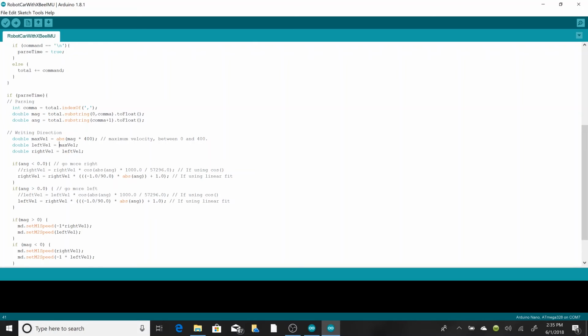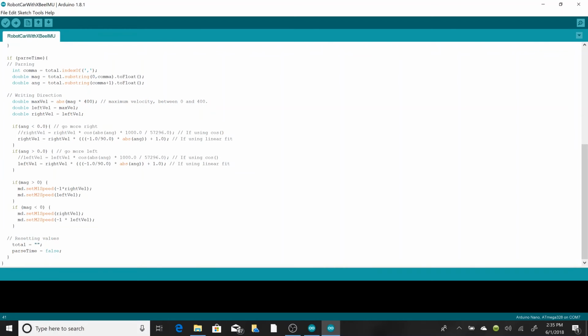Next off, we're going to set the left and right velocity. That represents the velocity on the left wheel and the velocity of the right wheel. We're going to set both of those to our maximum velocity that we write in this line. It's not going to stay that way. We'll see later on in the code that in order to turn, you have to spin one wheel faster than the other, but we're going to deal with that with these if statements right here.